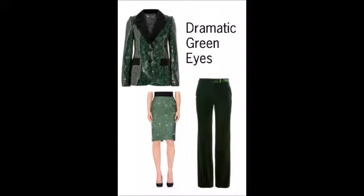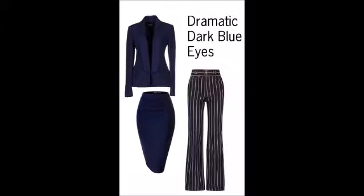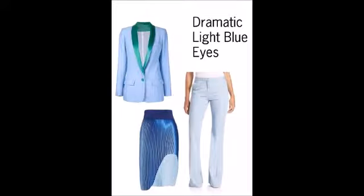You also want to look at the colors in your eyes, especially the lights of your eyes — the color that appears to be glowing in your eye, which may not be the overall color of your eye. Getting another suit or separate pants, skirt, and jacket in your eye colors is something that really provides neutrals that give balance and harmony for you. So that's the beginning of your staple wardrobe.